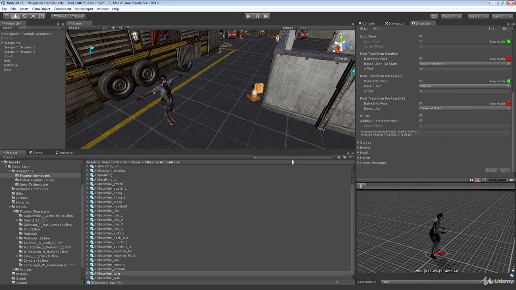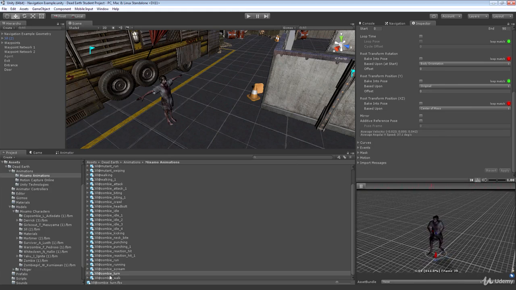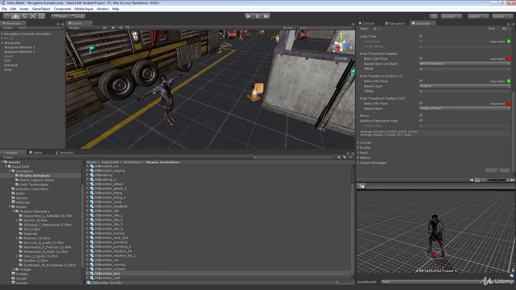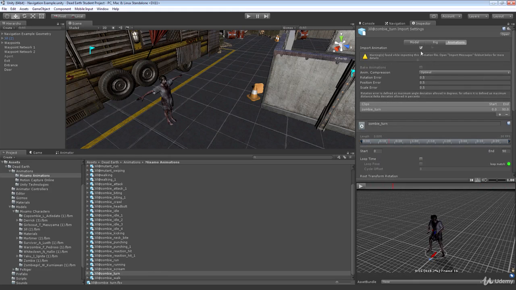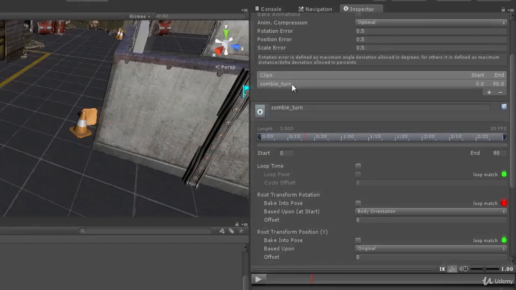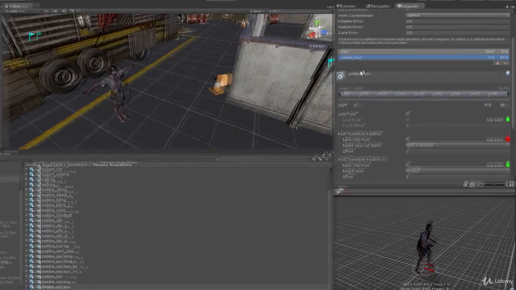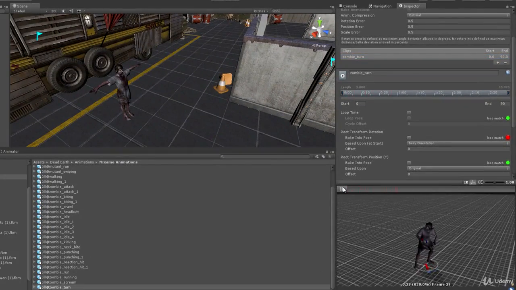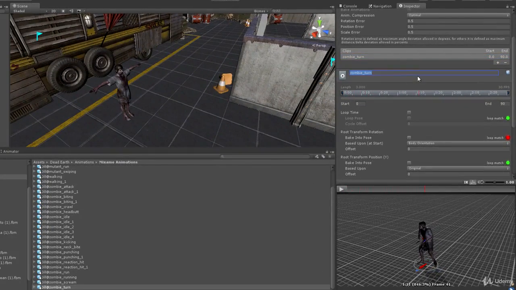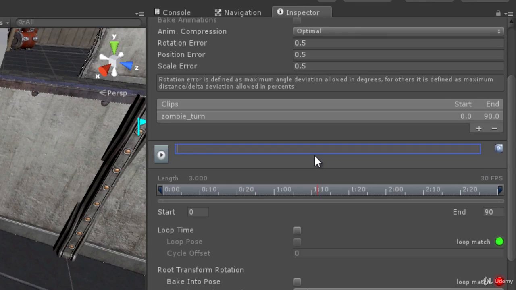And that's really easy. I mean, we don't need to make a duplicate copy of the actual asset. We can do that from inside the FBX import settings. Now you can see at the moment that when this came in, it had a single animation clip created from its timeline. The timeline contains the entire turning clip. So let's press play, see which direction he's turning. He's turning right. So let's rename that clip and call it Zombie Turn Right.